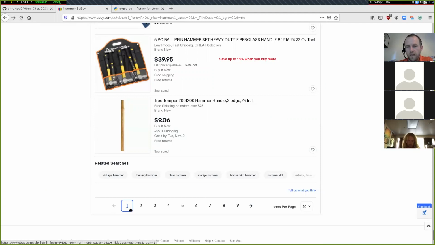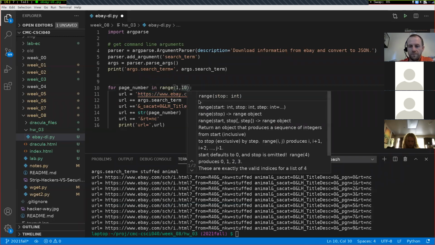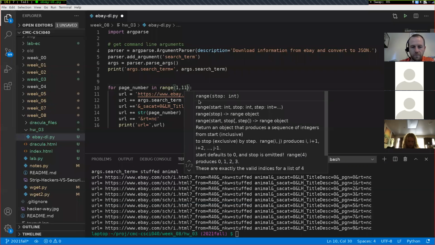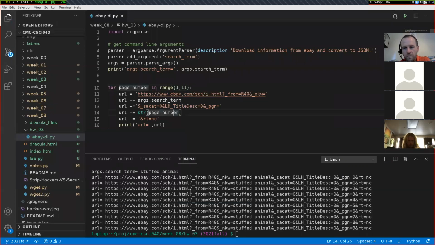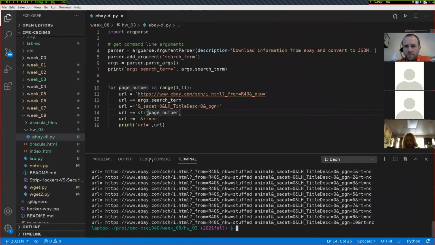And so in order to make my program in VS Code actually handle that, I'll change my range from 0 to 10 to 1 to 11, like that. And rerun that and just double checking again that, okay, there we go. 1 to 10, that looks good to me. Lauren, go ahead.